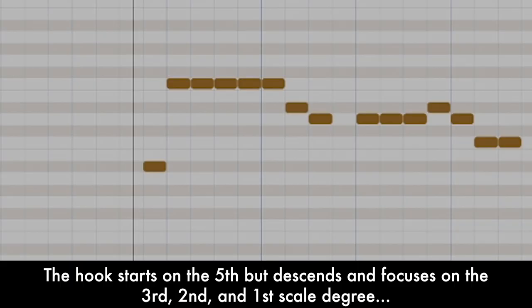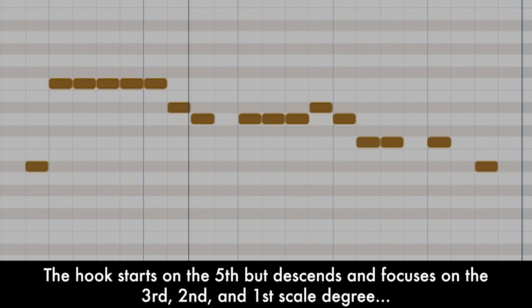Number two: similar notes, different delivery. Juice doesn't always rigidly follow the verse small, chorus big dynamic — that huge contrast is so common in modern pop music, but Juice doesn't tend to go that grandiose. Instead he relies on delivery and vocal tone changes like head voice, chest voice, and grit to keep things incredibly dynamic and exciting. So like he'll do often, in my song I may be sitting in a similar range of notes, but the performance makes it stand out and feel completely different from the next section.